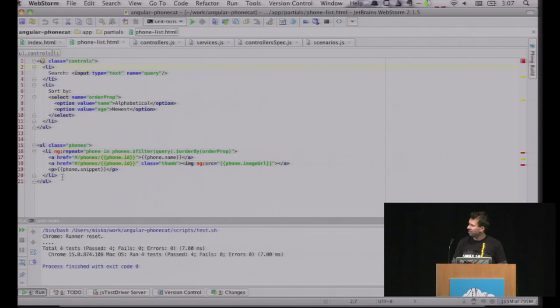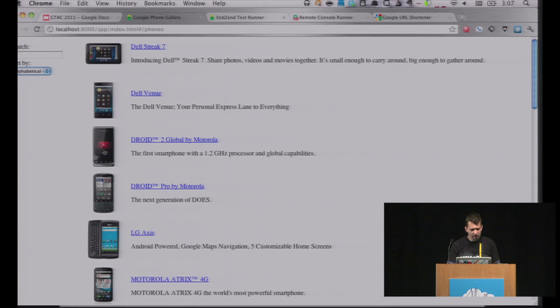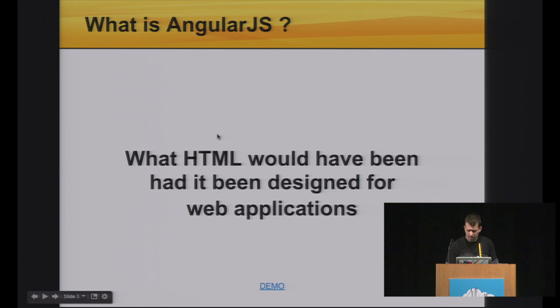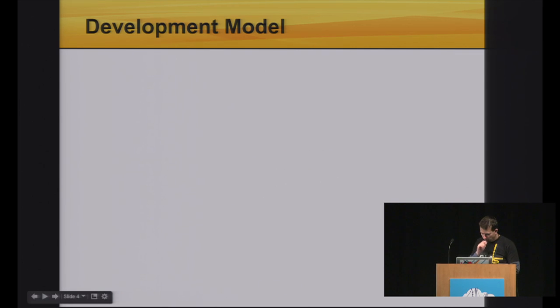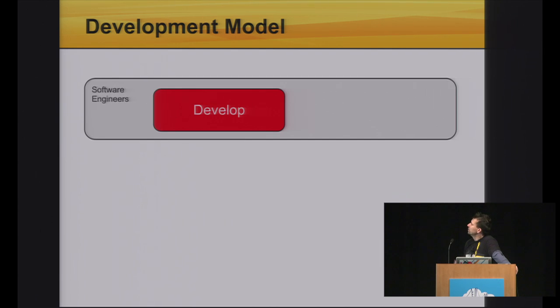But let's talk about testability, because we are here talking about testing, not about application frameworks. So this is what Angular is. And let's think about how people develop code, right? So first, you got software engineers, and they write code. And this is true whether it's a framework or application or anything else. And I made it a big red box because the red represents bugs. And that's where the bugs are put in, right? The developers put the bugs in there.